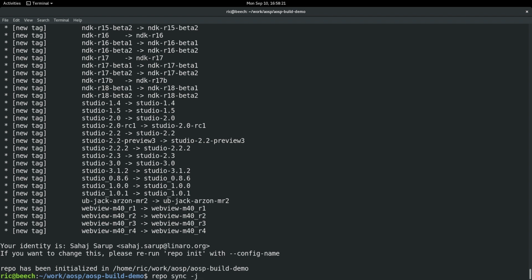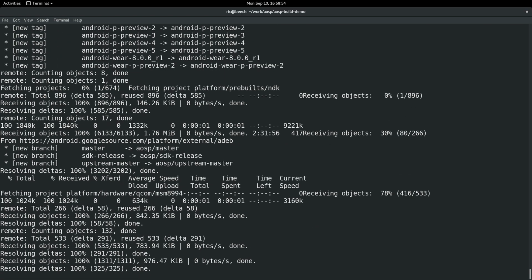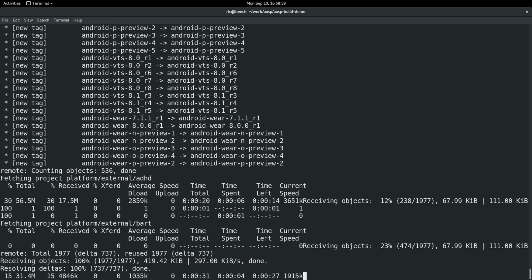Now, you can actually add -j8, -j16, or whatever the number of cores you have, even sometimes more than the number of cores you have helps a bit. So make sure it's -j8 if you're running a quad core hyper-threaded, or -j16 or whatever you want. So repo sync and press enter, otherwise I think it defaults to -j4. Once you press enter, it will start downloading all the source code. It will take a while, so I'll see you all once that is finished. Of course, you don't have to wait for it.